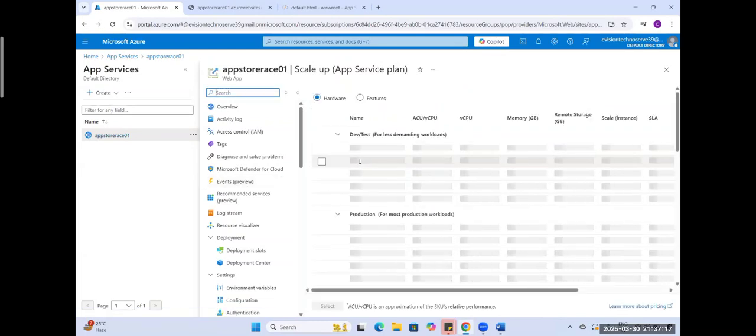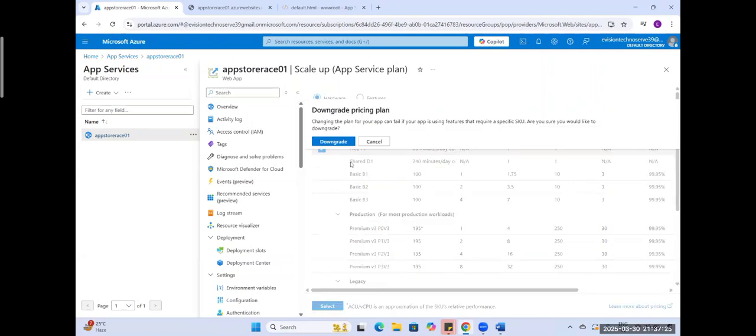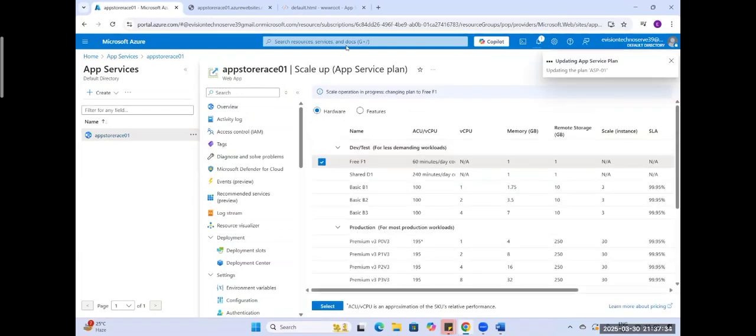You can downgrade the plan anytime. For example, if I want to downgrade from basic B1 to free F1 again, I can just choose it, click on select, then the downgrade option is there. See, if you are upgrading, you will get an upgrade option. If you are downgrading, you will get a downgrade option. So downgrade.